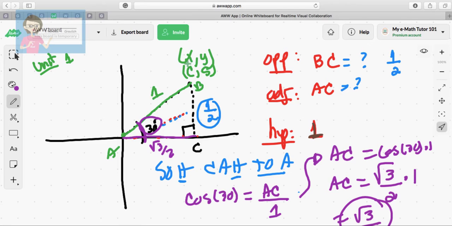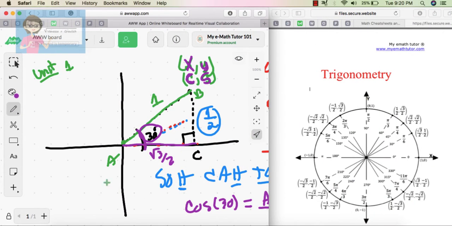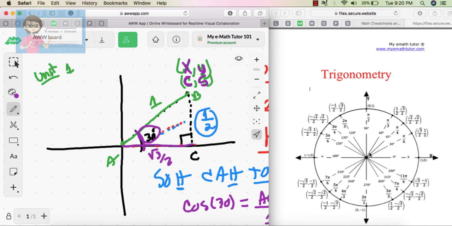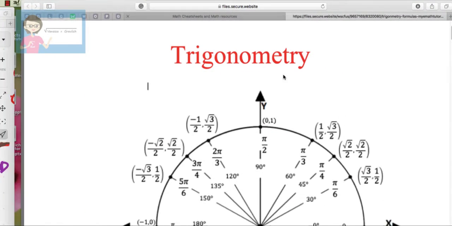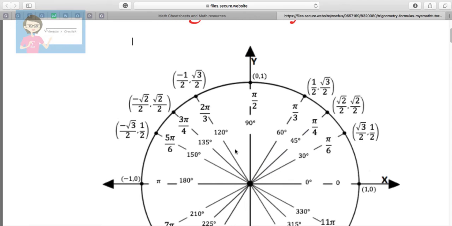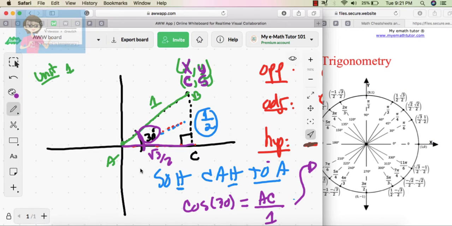Now notice that I told you that X was the cosine and Y was the sine. Well, look at this. Let's go to our unit circle and let's find out what is the cosine of 30. Well, remember that I told you X is the cosine. So if I look at the cosine of 30 right here, look what I do. Now I can understand it because look, cosine of 30 is square root of 3 over 2. Didn't we get that, guys, when we did the triangle?